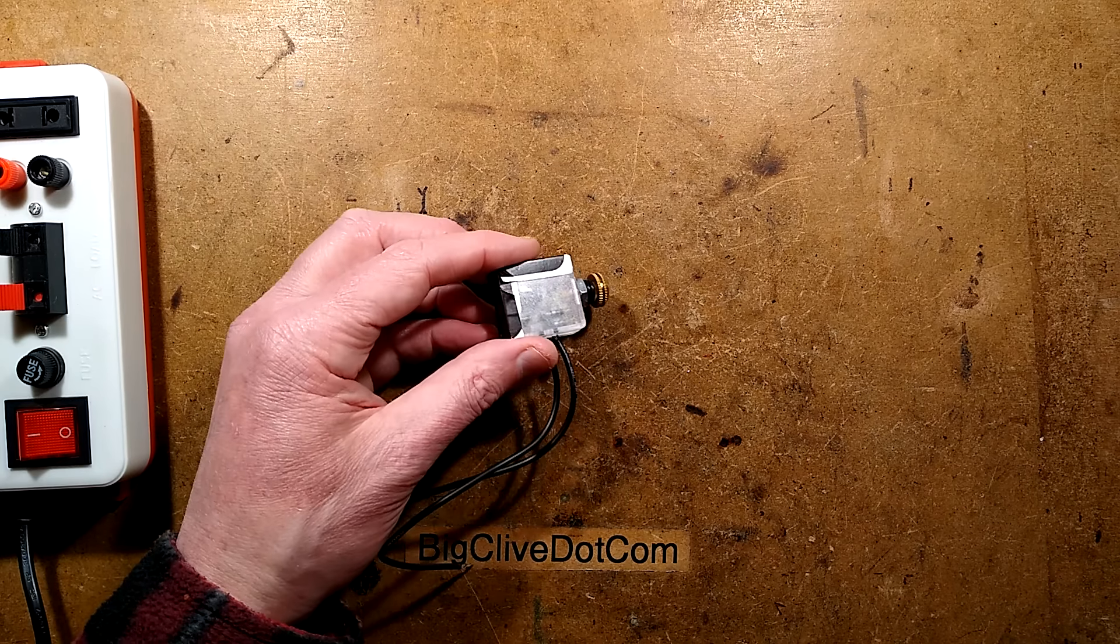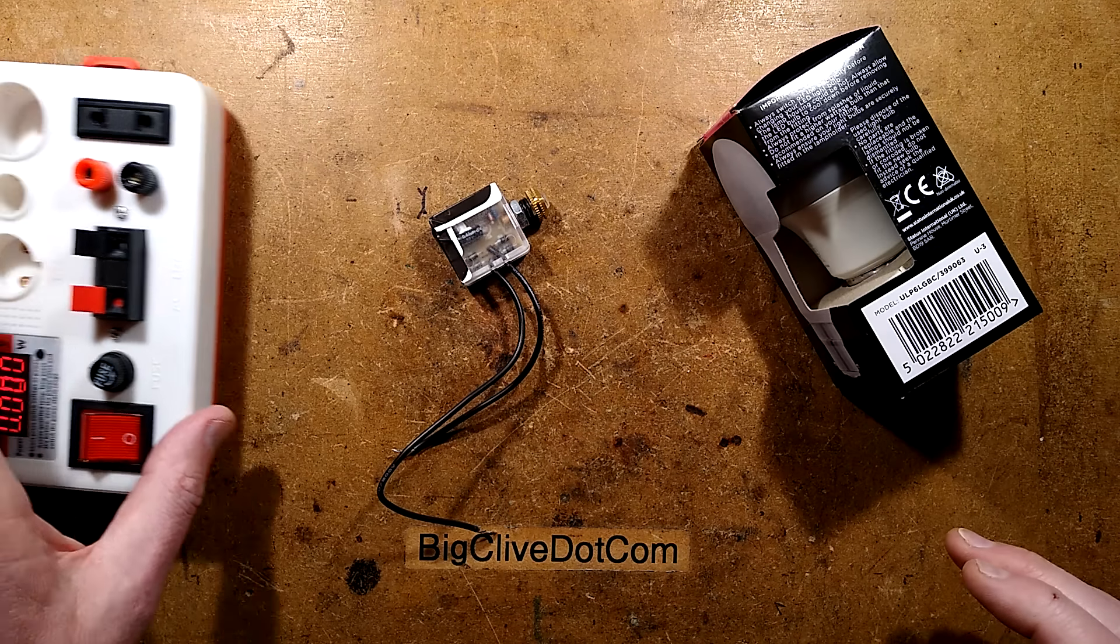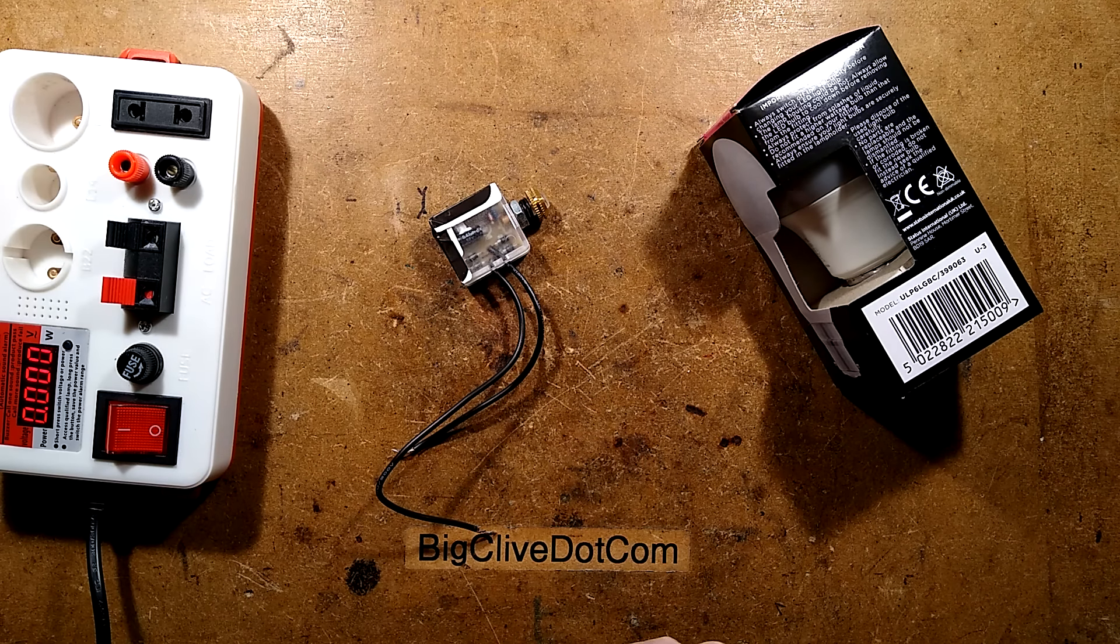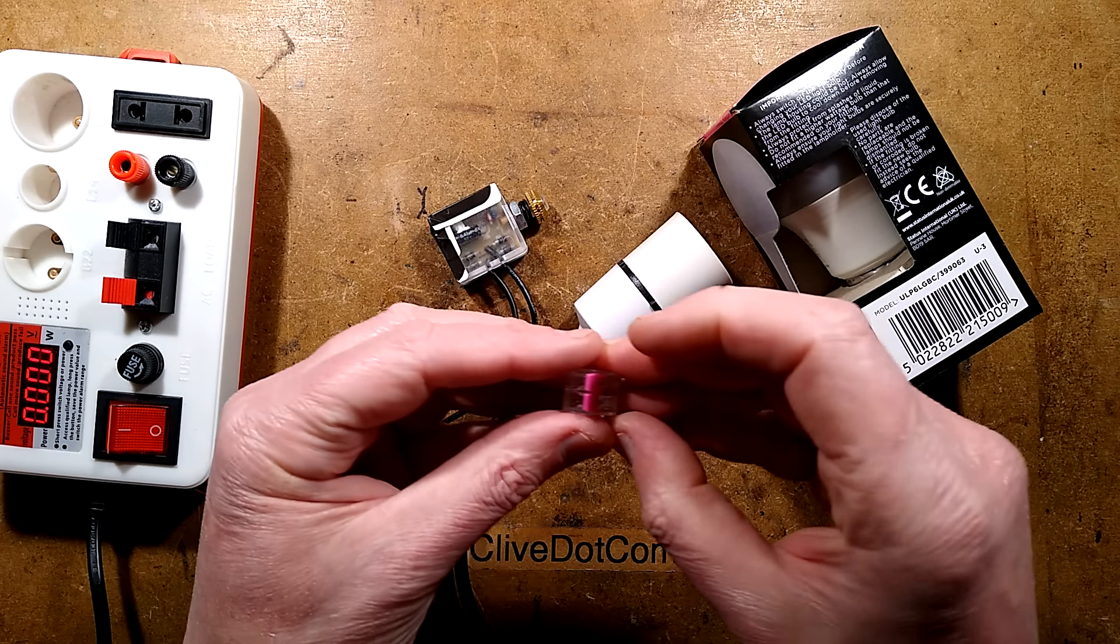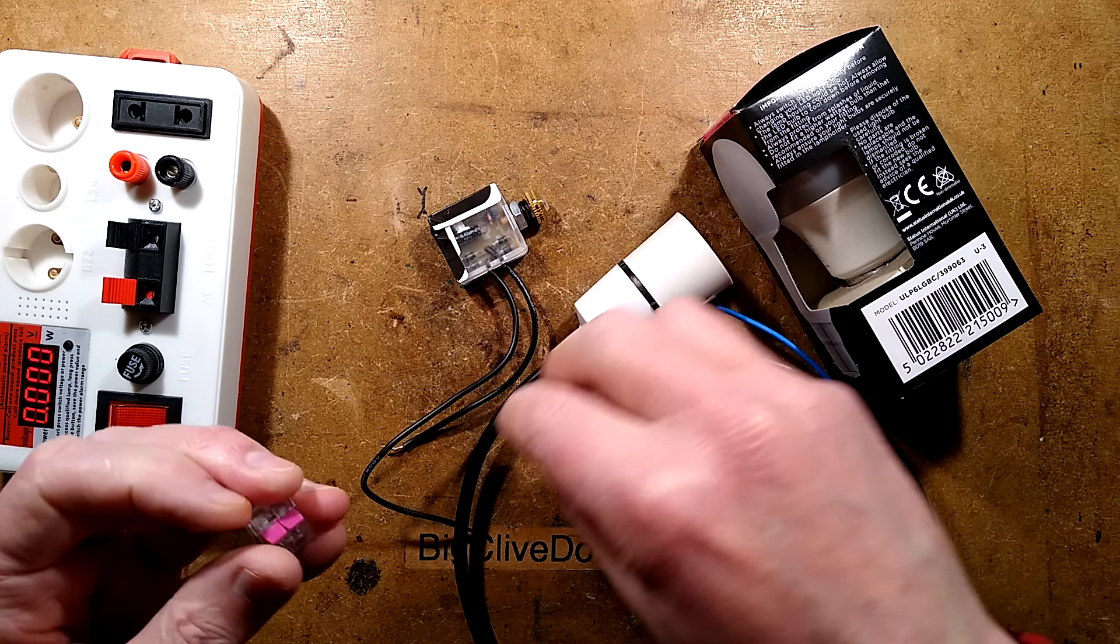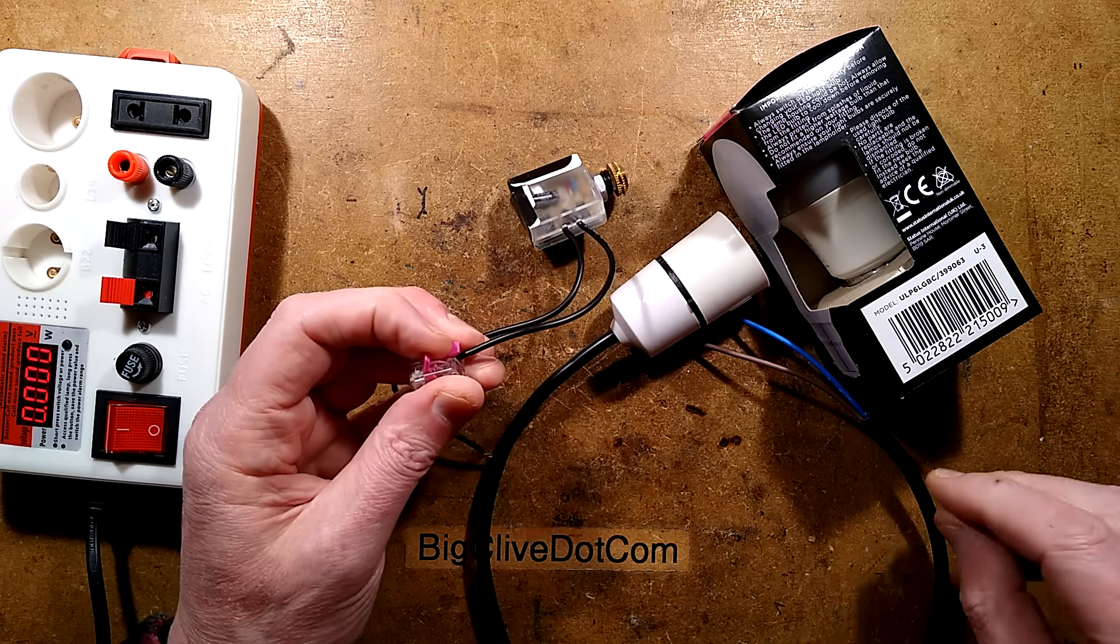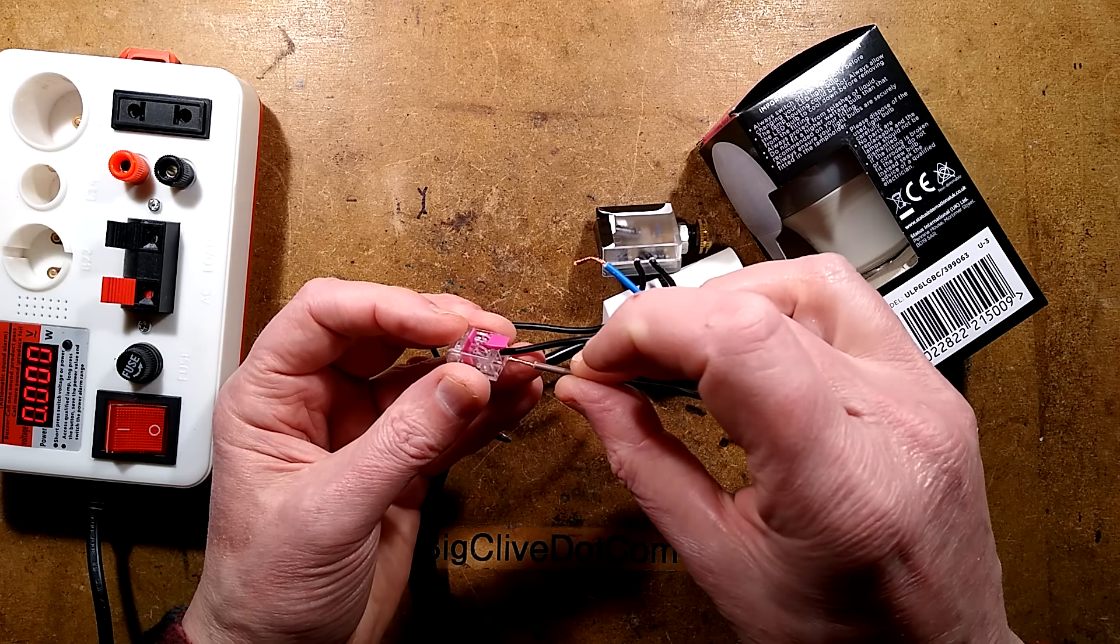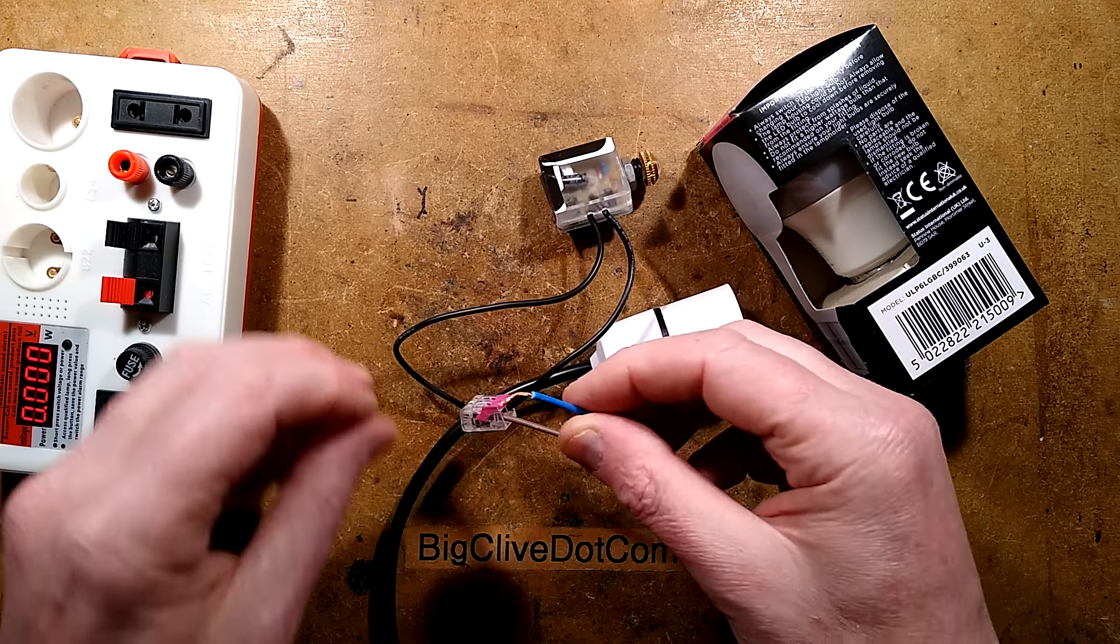So tell you what we'll do. I shall zoom back out again. I shall bring in a light bulb, a low power light bulb. I've got the little Chinese test unit here. I've got a socket here and we can use this suitably trashy Chinese Wago clone or Vago clone if we want to pronounce it correctly. So I shall hook this in line in series with that socket.